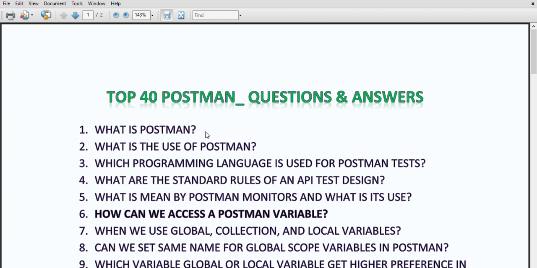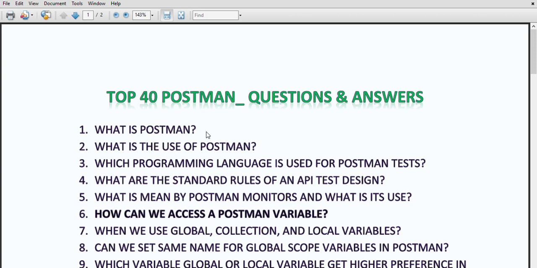It has a huge community forum for customer support, with a lot of community support and documentation. And as it integrates with Jenkins, its use becomes very powerful.